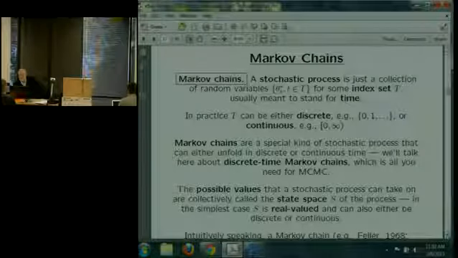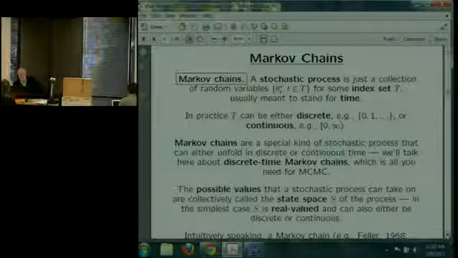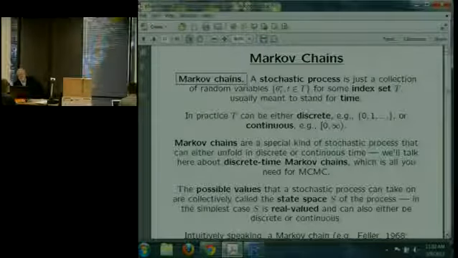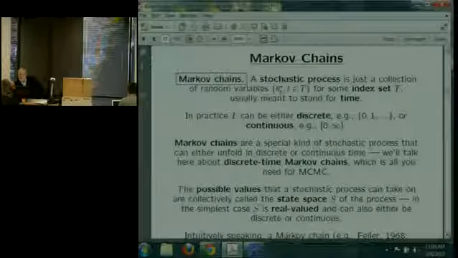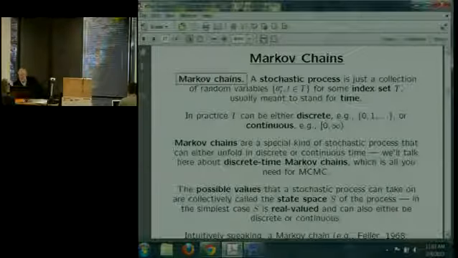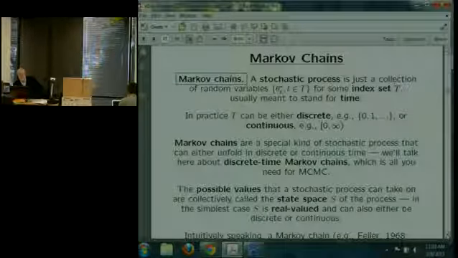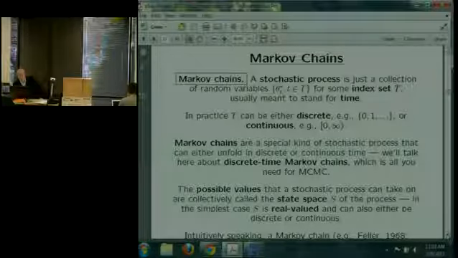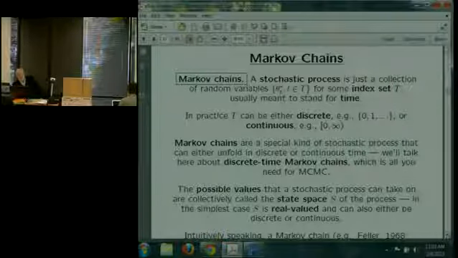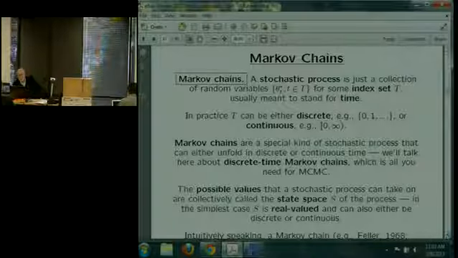something, by an element that runs across an index set. So I'm going to call them theta t star, t in some set capital T, and capital T is the index set, and here I've chosen T to remind us that it's going to stand for time, and by time I mean iteration number in the process of making sequential draws from the posterior. Now in practice, the index set capital T can be either discrete, for example the non-negative integers, or continuous, for example the non-negative real numbers.